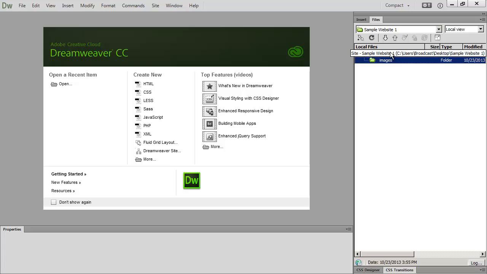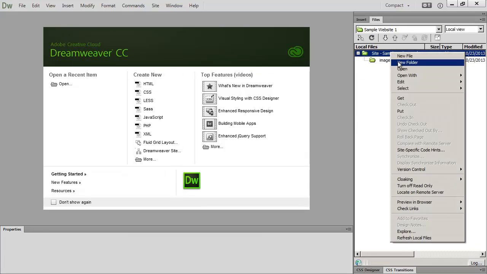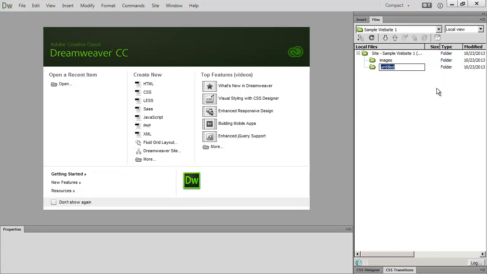The second folder that we're going to always have in our website is going to be called CSS. And you'll remember earlier I mentioned CSS is one of the two main languages that we use to build websites. And this CSS folder is going to hold all of your CSS style sheets that you're going to create. Many websites only have one style sheet. Many websites have two or more style sheets associated with them. But in this case, we have a folder to place them all in.